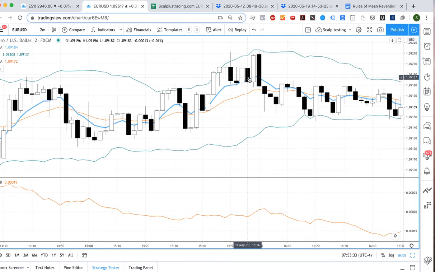This bar is 18.2, so our entry point is 18, and our stop loss here is 21.1 plus up to the nearest half pip, which is 21.5. So we're entering at 18, our stop loss is 21.5. So we're risking 3.5 pips. We go short here, our stop loss is 21.5. You can see that it gets to a high of 21.2 and our stop loss is 21.5. So our stop loss is never hit, and then our target is hit.